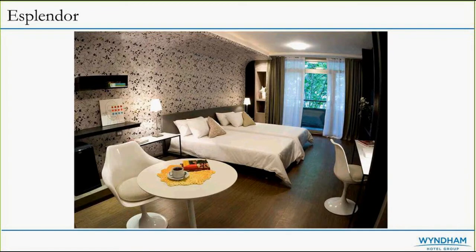The next brand within Spen Hotels is the Esplendor. Once again, this is a very modern, very chic hotel. All of these hotels are located in the Latin America region, specifically Argentina and Peru. Both the Esplendor and the Dazzler — Spen Hotels as a whole — will roll up underneath that WR coming at the end of March, the end of this month. They will all be under that WR master chain code, so it'll be easy to find in the GDS system.